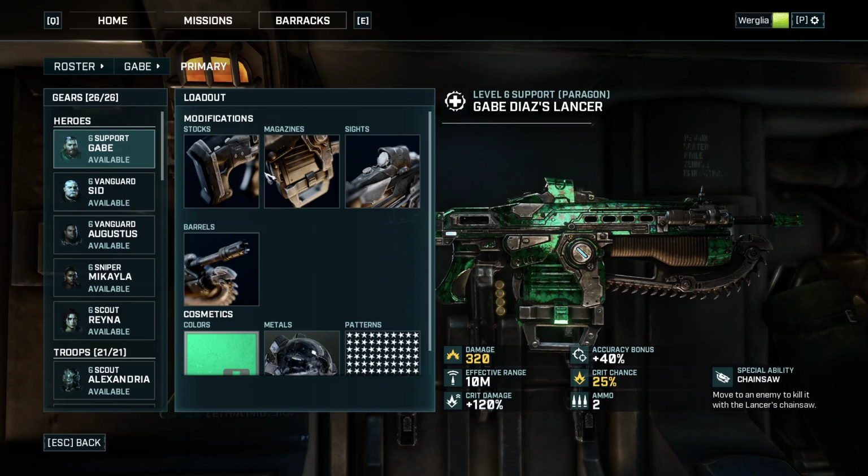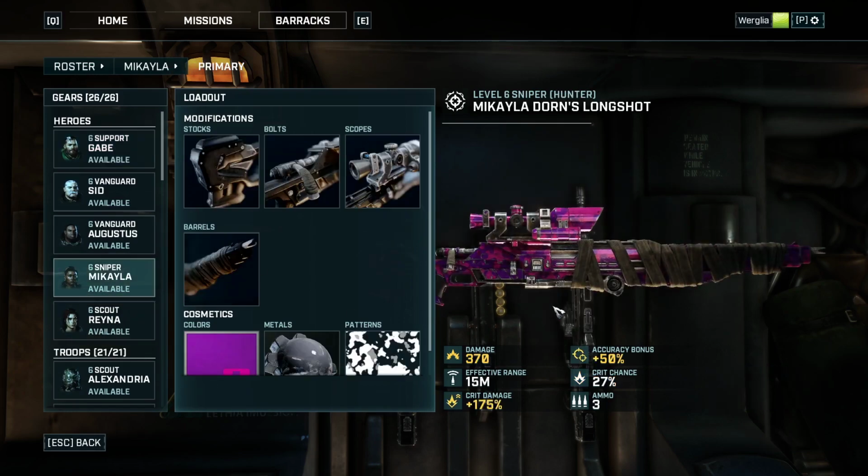Sniper. Most damage output by far. I two-shotted a boomer with 3000 HP with my sniper on insane difficulty, enough said. Great for early, mid, and late game.